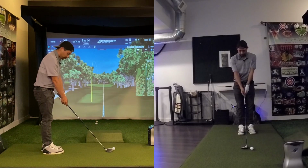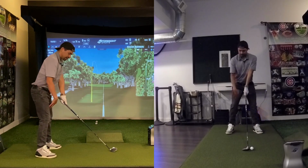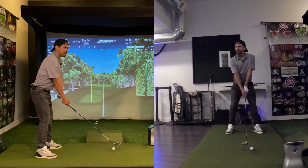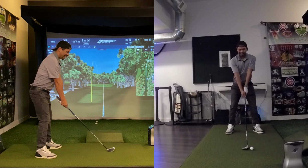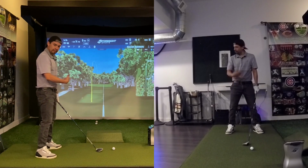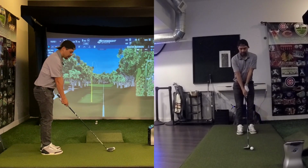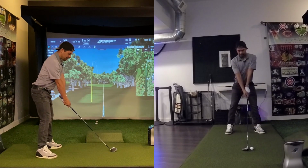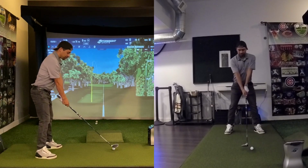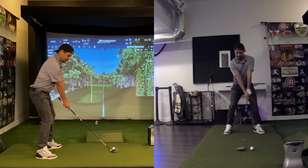Same thing, I'm gripping down to give me more control. Now this club feels more like a 6-iron in my hands. I'm swinging this golf club like it's a middle iron, like an 8, 7, or 6, even though it's a 3-wood. I am aiming a little bit left for the fade, and then I'm going to do something abbreviated.